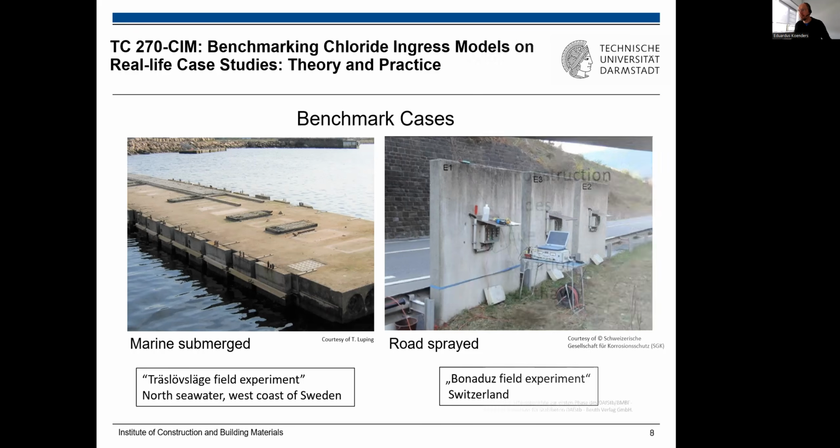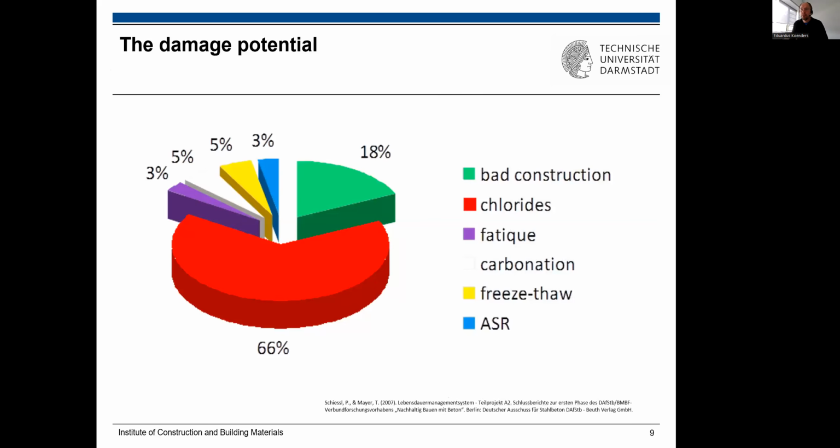Yeah, what I said, this was the starting point. Why are we doing that? Of course, everybody knows, just a general slide on chlorides. They cause a lot of trouble in the maintenance of concrete bridges, finally causing corrosion. As you see here from this study, done by Professor Schießl from Munich, it accounts for 66%. And if you also take carbonation into account, it's really a major driver of concrete problems and repair costs.